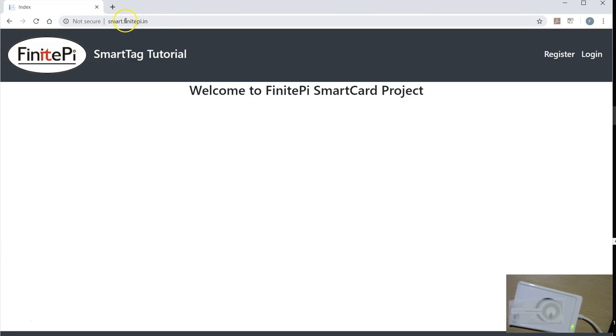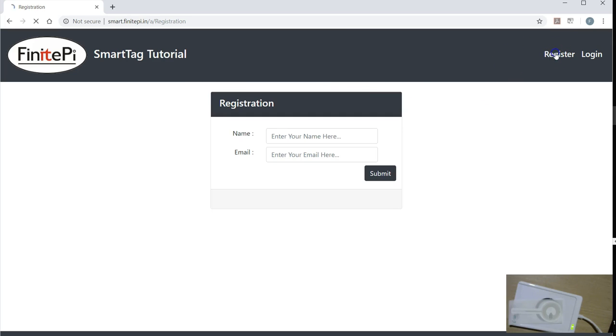This is called smart.farnetpie.in. This website is used by the students to try out some of these concepts. And if you're interested in using this site, you can go to register and put in a name and email address, and you will get an account on this website.